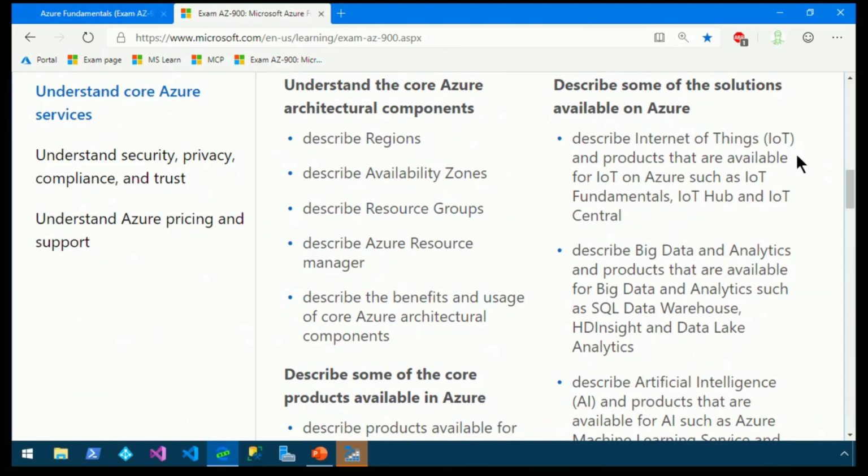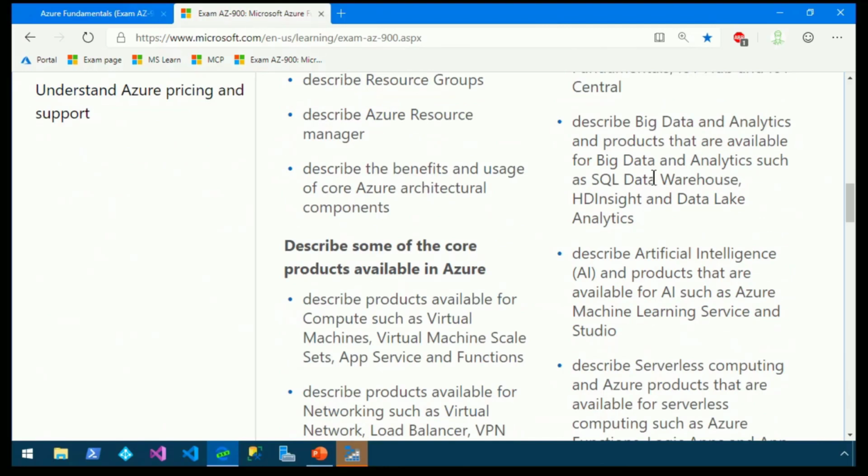Internet of Things refers to any device that has a network interface. It could be sensors on your shop floor or thermostats, anything like that. You've got products in Azure that allow you to centrally manage and control IoT devices. We've got big data and analytics. If you're familiar with the Hadoop ecosystem, that's what HD Insight is. You've got the concept of the data lake. A storage account actually can be used for data lake storage. A data lake is where you've got a whole bunch of unprocessed data and you haven't yet determined what you want to do with it.